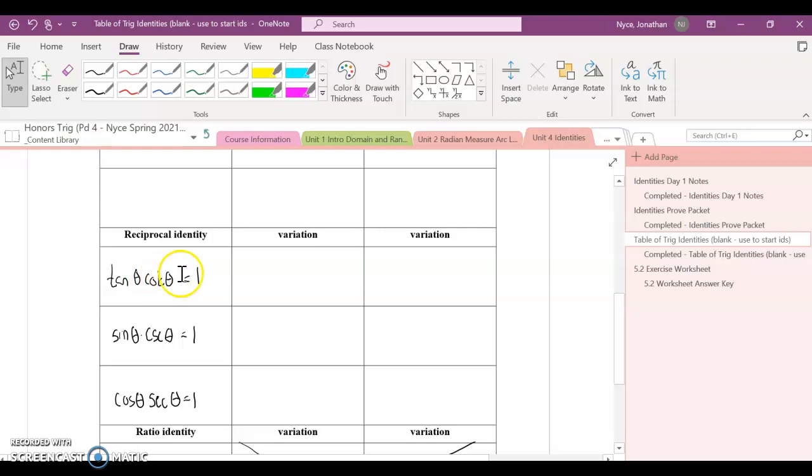And if we do a little bit of algebra with each of these, we can get two different variations. And the variations that you're going to see are going to look very familiar. So we take this expression and divide both sides by cotangent. On the left-hand side, when we divide by cotangent, the cotangents cancel out, so we're left with just tangent. And on the right-hand side, we end up with tangent of theta is equal to 1 over cotangent. And that's something you already know. You know tangent and cotangent are reciprocals. You know tangent is 1 over cotangent.